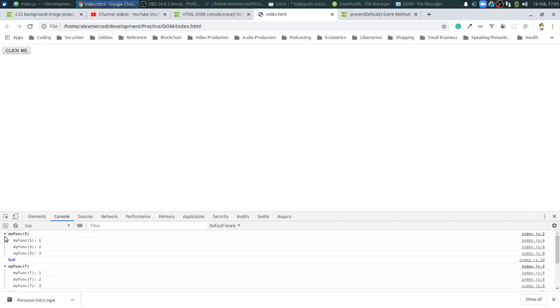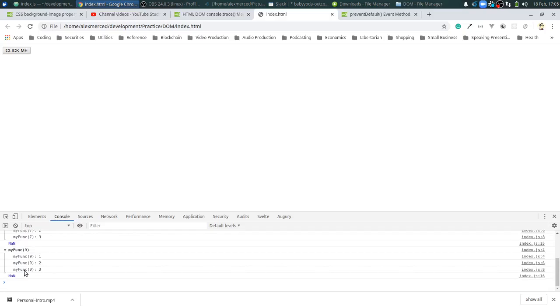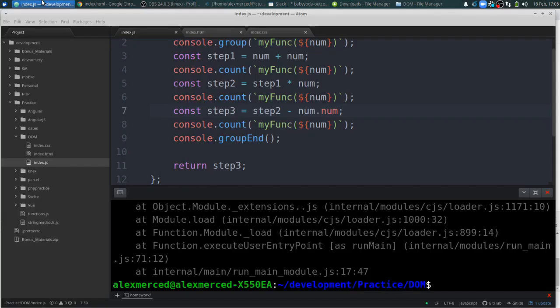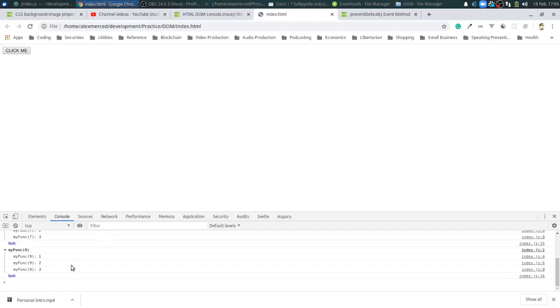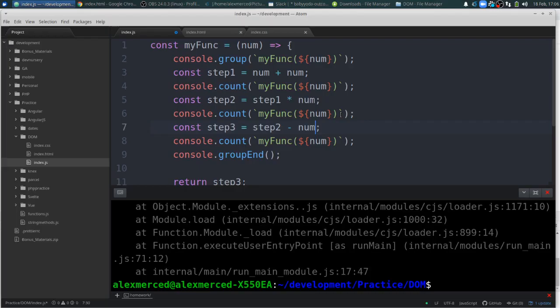But like I see here, I see click 1, 2, 3. It still clicked 1, 2, 3. It just returned me NaN. But my point is that if something prevents the function from running all the way, so let's say you have a function that is erroring a lot and you're trying to figure out where, by putting the counts you can see did it get past step 1, step 2, step 3, because it's making a count each step of the way. Especially if you don't want to be typing out huge console messages, you can just keep copying and pasting this count, and you're going to get a unique number each time without having to retype the same thing over and over again.